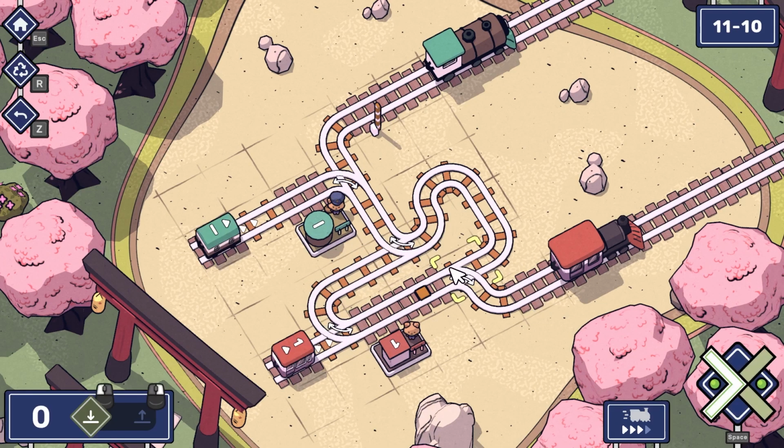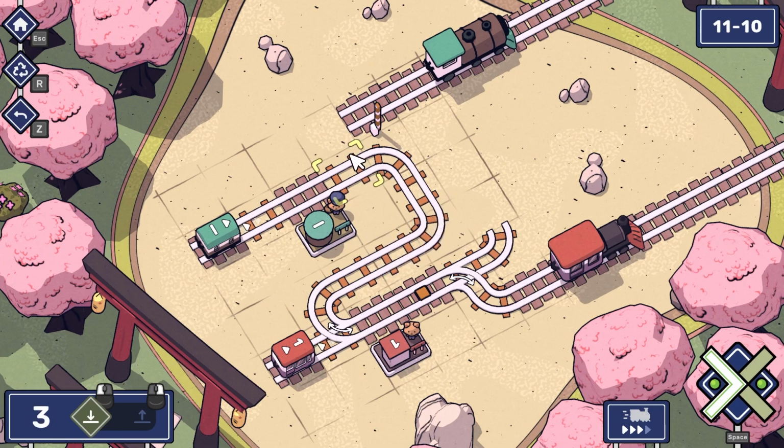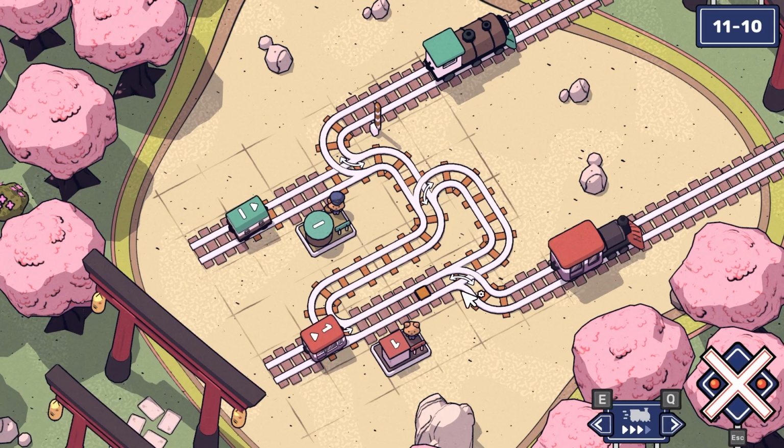Yeah, I wonder if I need to somehow use the green one to press this orange button again. Let's see if we can engineer a way for that to happen. So it's going to come up. And can it go round here to press the button? And then come back on itself somehow. So let's have a look what that does.